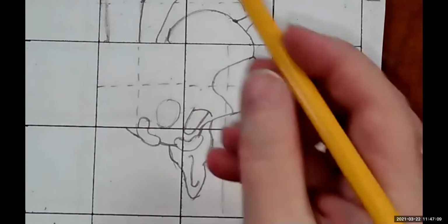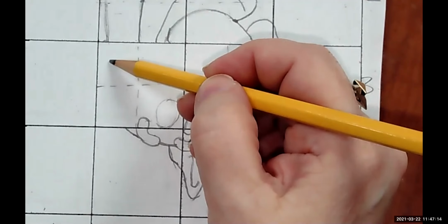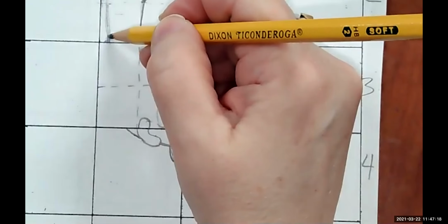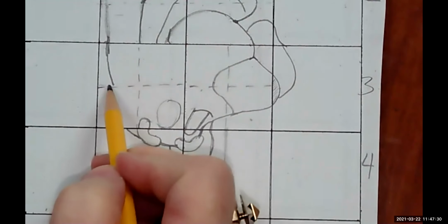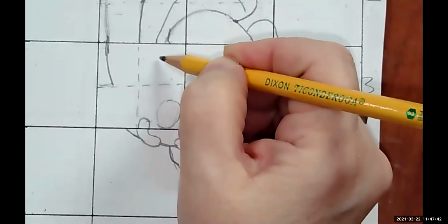Okay, so what we want to do is come back up here to 3B. This one's easy. It curves like that. And then look at the background space. Look at this space right here. See how it's little and then it gets bigger. And let's do the top of 3B over here. We missed that one. Oopsie.